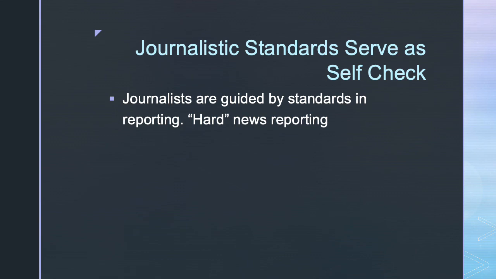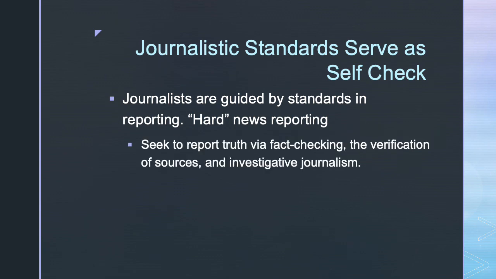And so journalists are guided by standards in reporting, referred to as traditional hard news reporting. Journalists have a professional and an ethical responsibility to report the news in a way that is objective and also sourced. And so journalists seek to report truth, and they do it by fact checking. For example, with the Pentagon Papers, if somebody sent a journalist a bunch of Xerox copies of something from the Defense Department, that journalist wouldn't just say, "Oh, wow, look at these papers," and report on them. They would do fact checking. They would try to talk to the person who leaked those reports. They would corroborate these reports with people who worked in the Defense Department, etc. And so there's a process of fact checking, of verifying the sources, and the investigation that goes on as you are reporting out a story.